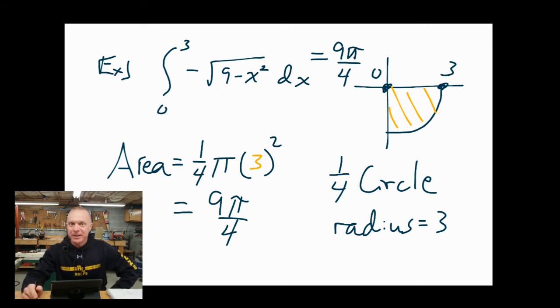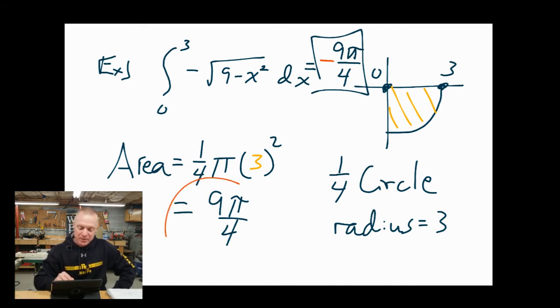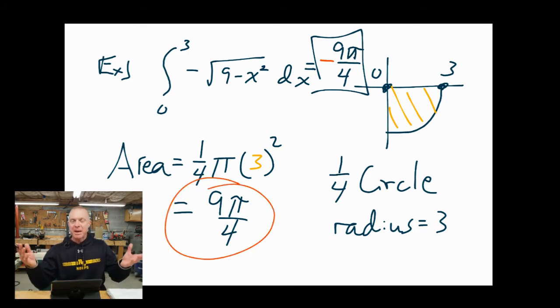It is under the x-axis. Remember what we learned on our last lesson, that if you're under the x-axis, it's negative area. So yeah, we need to throw a negative sign in front of this 9 pi over 4. This is an example that when we found our answer using geometry, nothing really negative came out of it. We just need to know. We have to see that area is under the x-axis. All right, so negative 9 pi over 4.